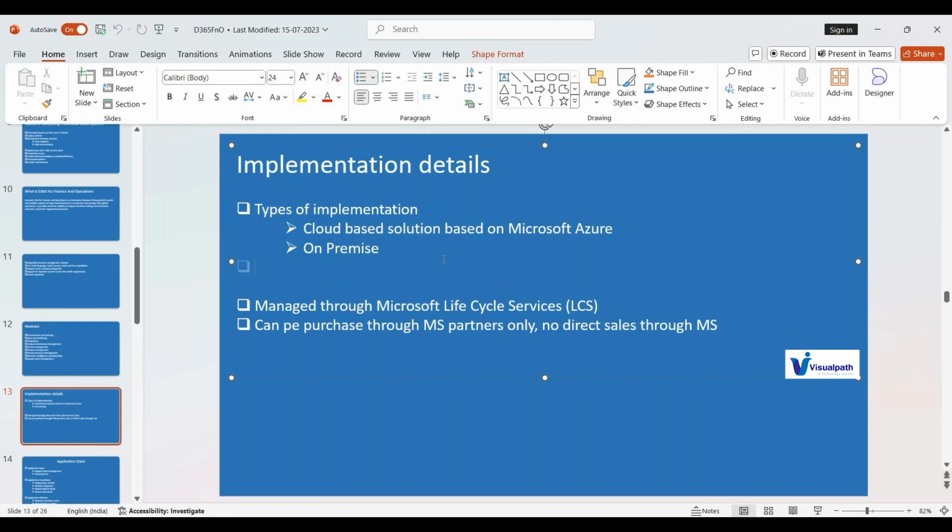Some features that are enabled on cloud only, you won't get in on-premise implementation. Another thing, in on-premise, the maintenance will be your responsibility. But when you go to cloud-based implementation, the maintenance, the data center, everything will be the responsibility of Microsoft.